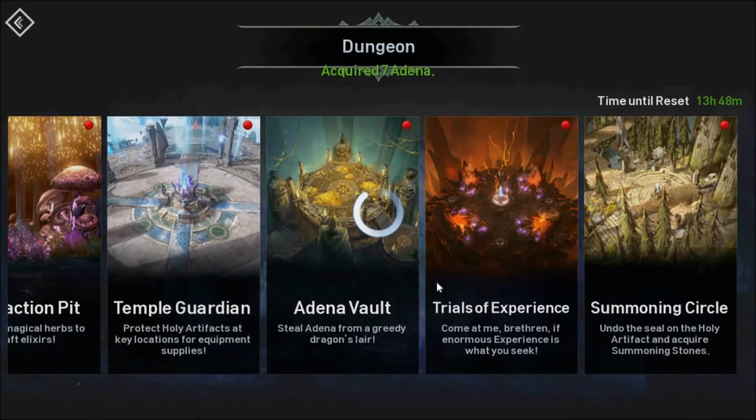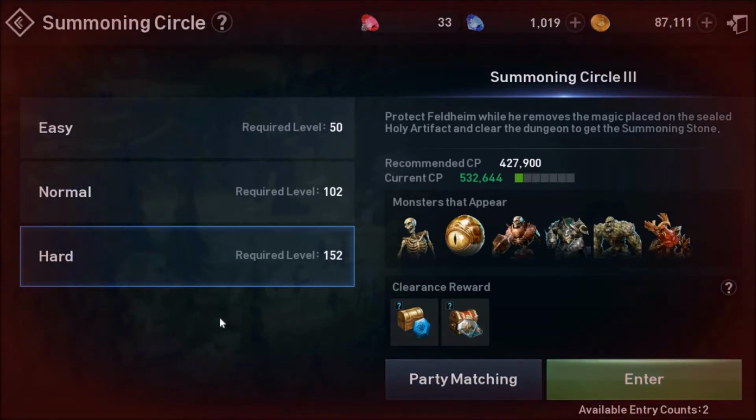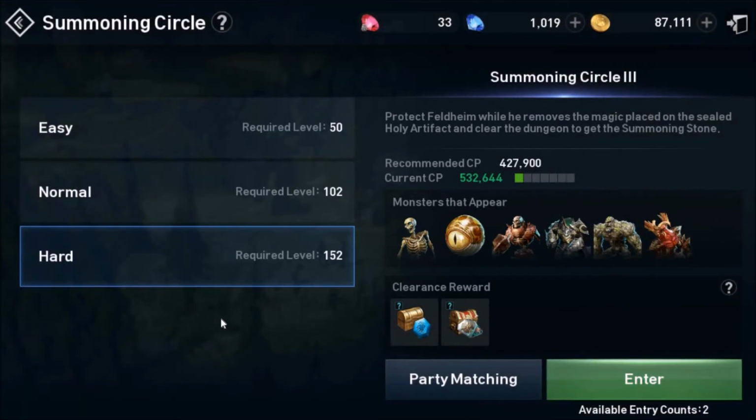Finally, we have the Summoning Circle. The Summoning Circle is your source for mount equipment. If you saw my mount video a few days ago, we went into this one in a little more detail. Again, 3 levels. Again, this is a party dungeon similar to the Temple Guardian. You can either go in with a party that you've already created, as long as it has at least 2 members, and you can also do the party matching, which will automatically bring together a group of 5 players to go ahead and take on the dungeon together.